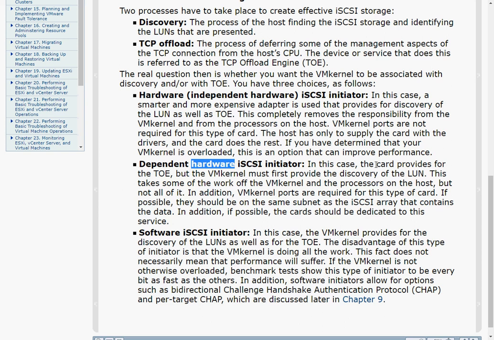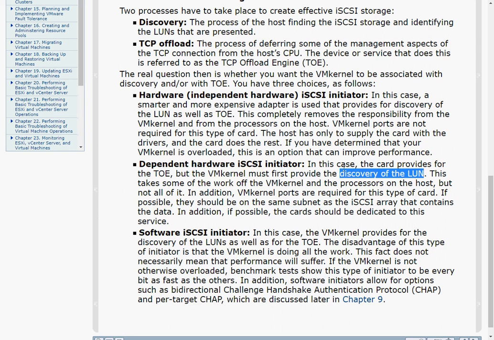But the card that I bought here is going to handle the TCP offload, but it's not going to handle the discovery, whereas this one does. This one will handle the discovery, but this one will not. The discovery of LUNs will be provided by the VMware kernel.